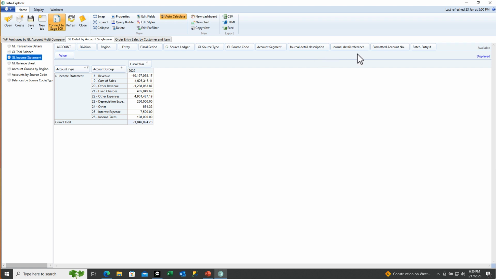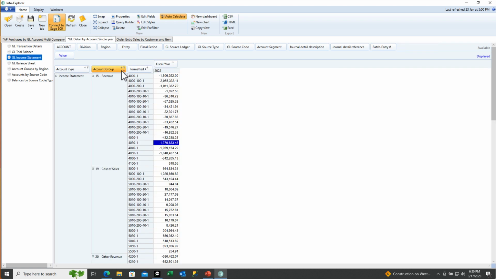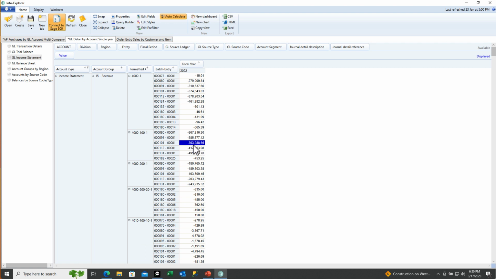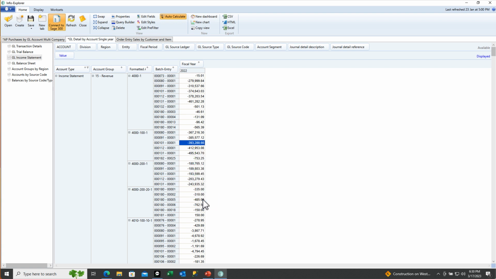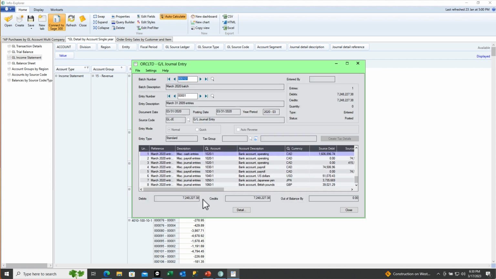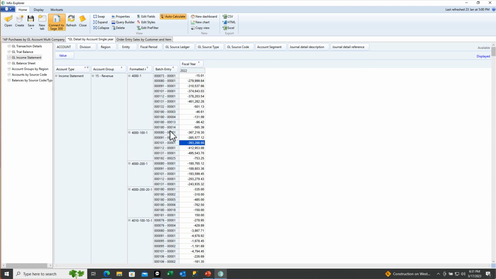If I was to drag down the account number, and perhaps if this amount I wanted to investigate further, I could drag down the batch and entry number, and now right-click, and this time I can drill through to the GL batch. So I can see what gave rise to that amount against my sales account. So that's for the drill through on a GL.